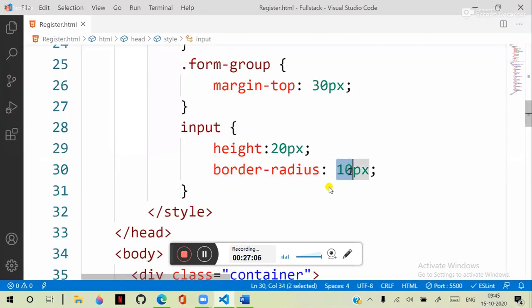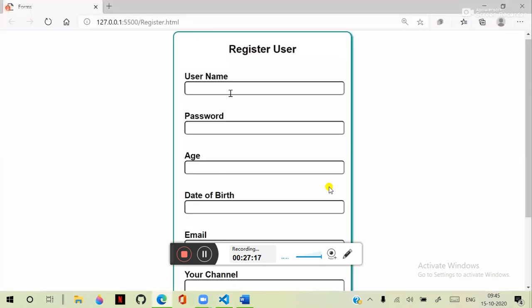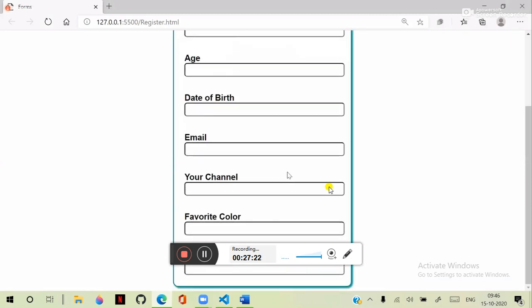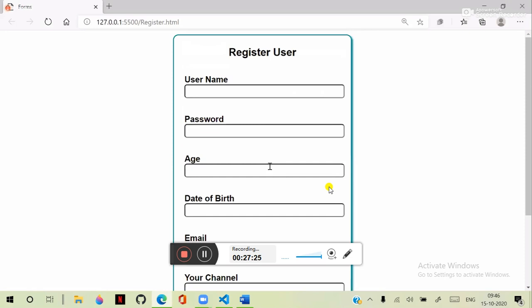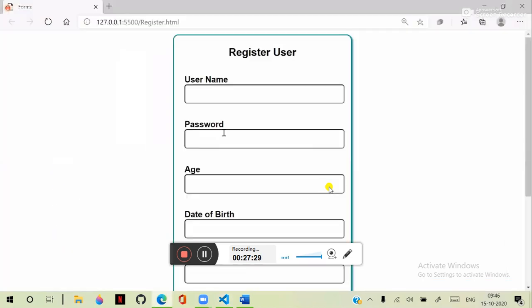It depends on how you want to display. Presentation is our wish, right? I defined width as 100%. That means the input width will fit into this. 100% means it will fit up to the borders. Height you define, either you want 30, however you want to configure the height. So these are all input options.